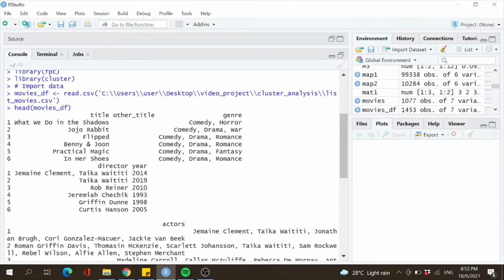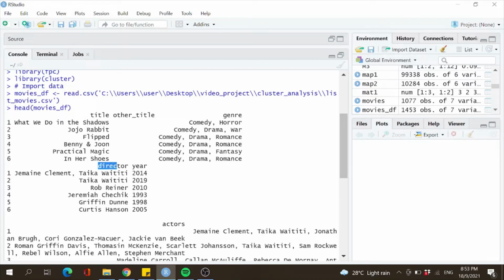The title would be the English version of that title, while the other title right here will contain the original title of that movie written in the Korean language. And the third column here is genre, the genre of the movie.